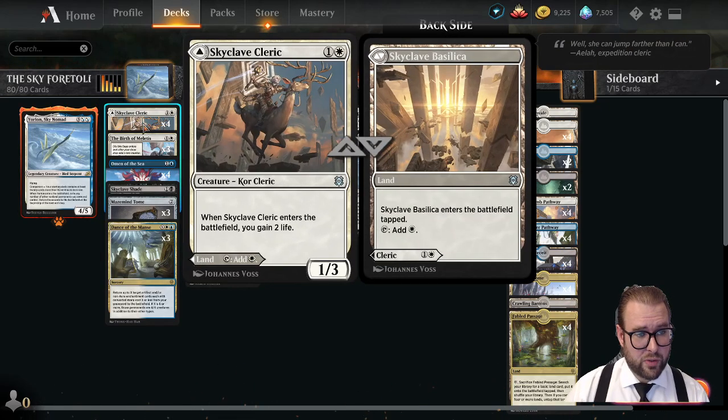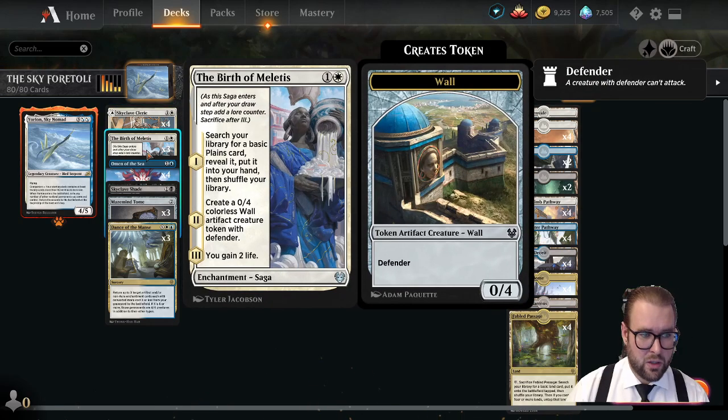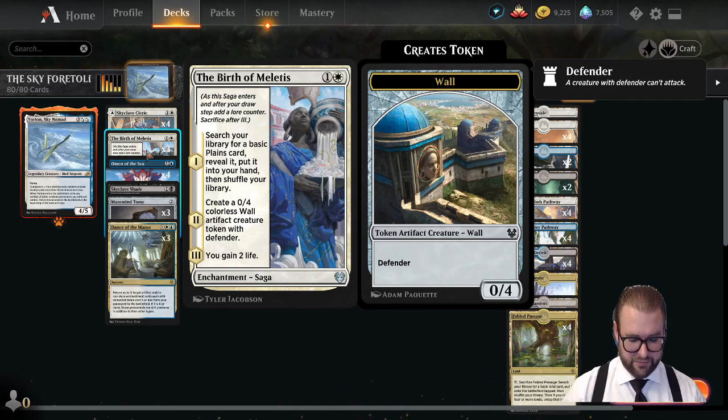Onto the 2-drops, we're running the full play set of Skyclave Cleric or Skyclave Basilica. It's a dual land. It can either enter the battlefield tapped and produce white mana, or it enters the battlefield as a creature that gains us 2 life. Running 3 copies of the Birth of Meletis. This is an enchantment saga. The first chapter says search your library for a basic plains card, reveal it, put it into your hand, and then shuffle your library. The second chapter says create a 0/4 colorless wall artifact creature token with Defender. And then the final chapter says you gain 2 life.